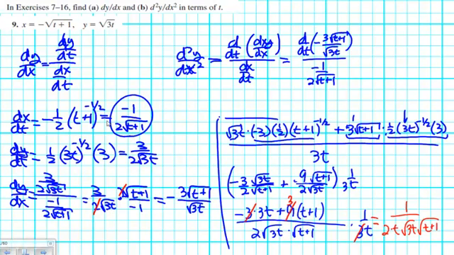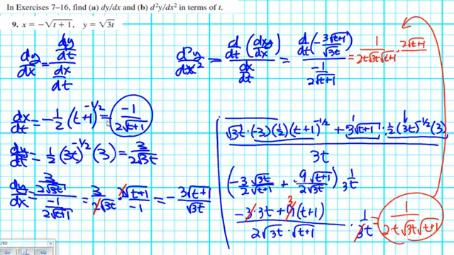That's no, because you still have to put it over the denominator. You still gotta divide by it. Okay, so I did all of that work, and all of that work ends up going back up here. So 1 over 2t root 3t root t plus 1 times the reciprocal of that, which is 2t plus 1. Those cancel, and I'm left with what I believe is 1 over t root 3t.